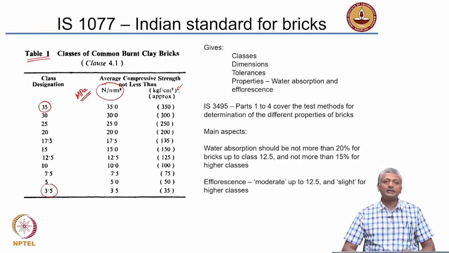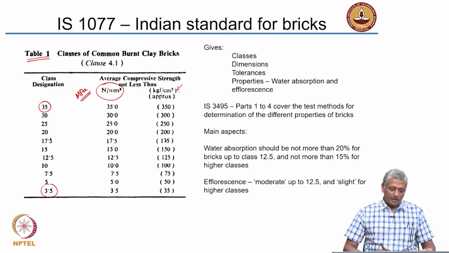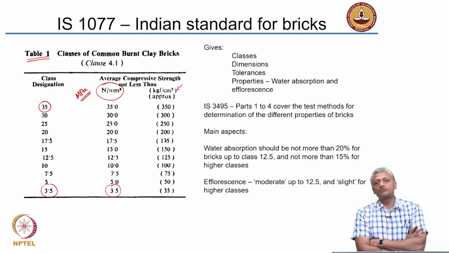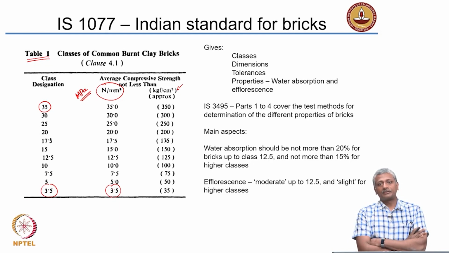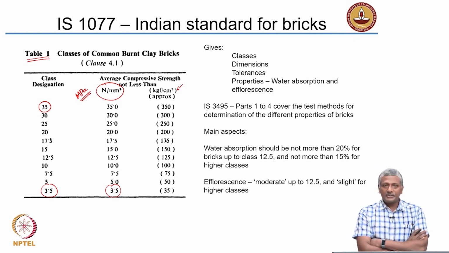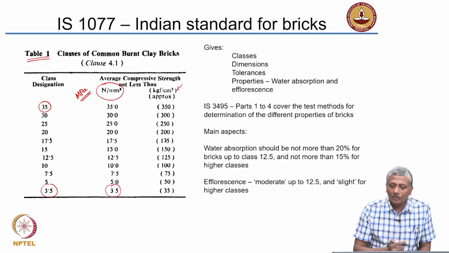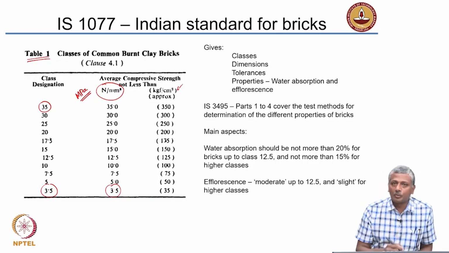Now obviously, to make very high strength bricks, you will need to select the clays that have very ideal properties to get there. And to make bricks of such low strength, which probably will not be useful for a regular load bearing masonry wall purpose, you may not need such a high quality clay, right. So again, it depends on the type of application for which you are designing the bricks, the requirement of the strength could be different. Now, of course, the standard covers a lot more than the strength.